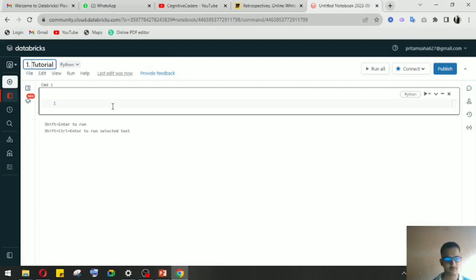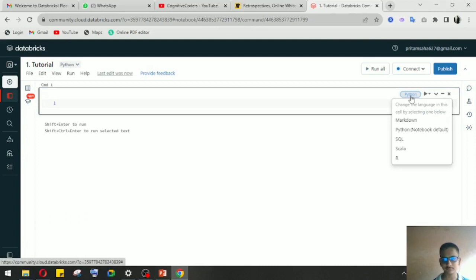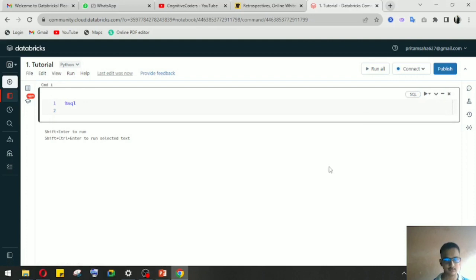You can change the language also. If you want to use Python, select Python. If you want SQL, you can select SQL here. For the introductory part, as it is the beginning of our learning, we'll use SQL here.